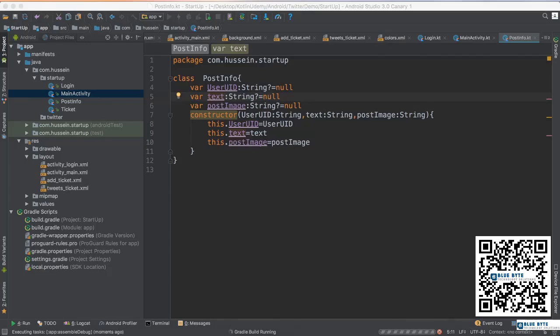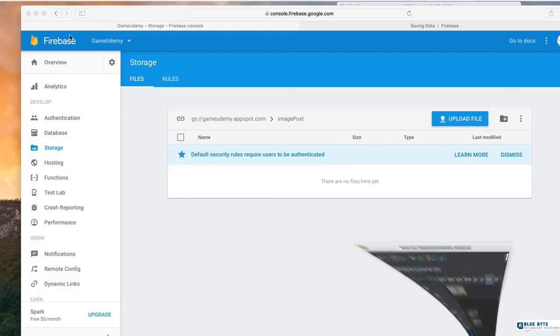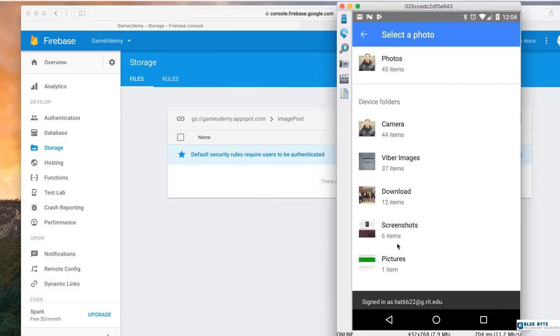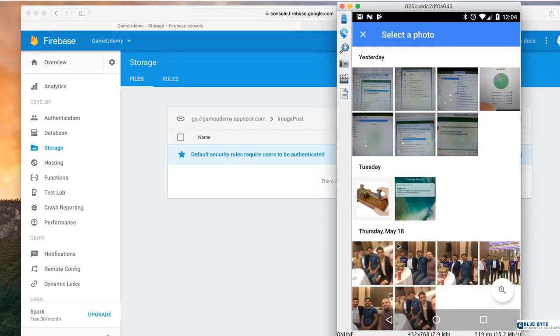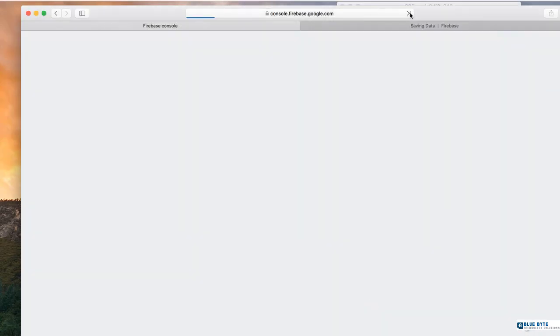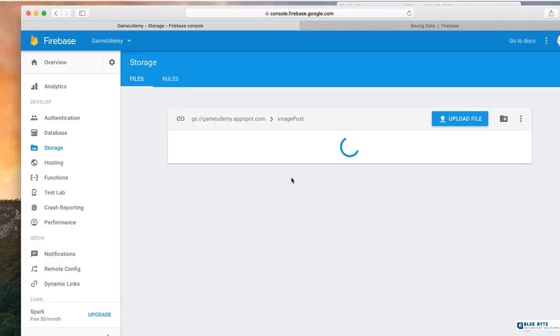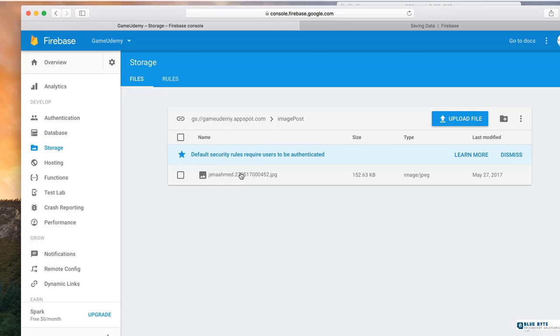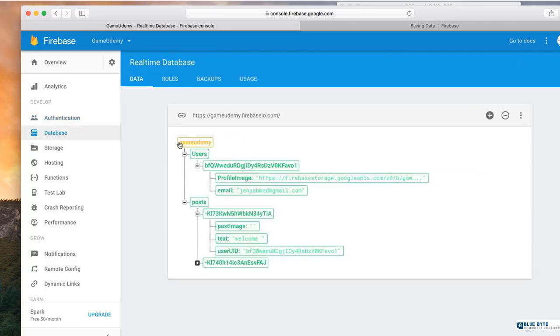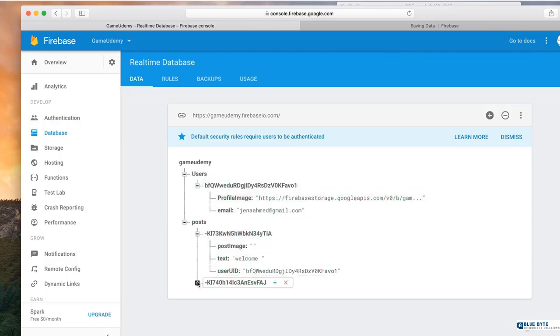So if you just go to the app again, let me see if we were able to fix this one or not. So I say adding posts, select image, whatever images you would like. Suppose selecting this image, and I select hi and post. I think now I'm good, because he doesn't tell me anything, and hopefully I'm good. So let me just refresh, seeing if he was able to load the image. Yes, he was able to load the image, but I understand now what the problem is, because I have to give it time until he is able to upload the image before clicking post.